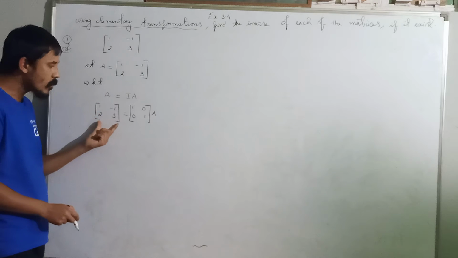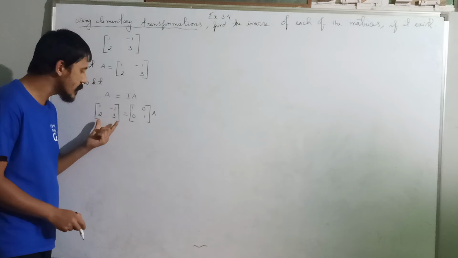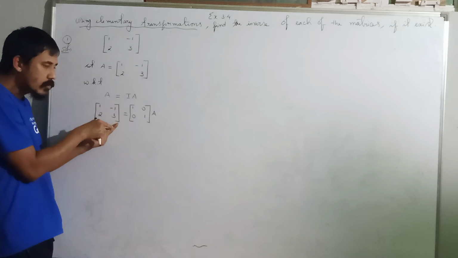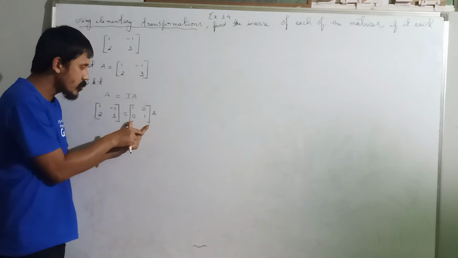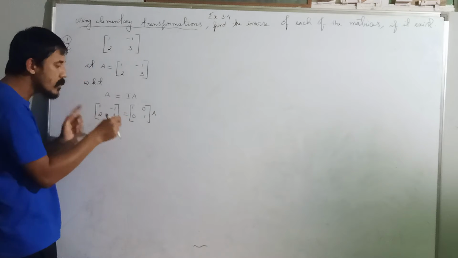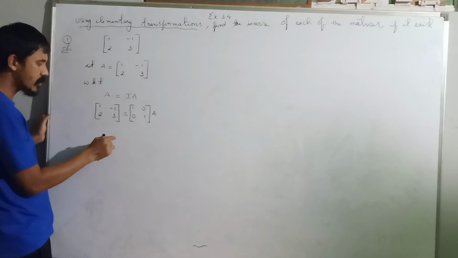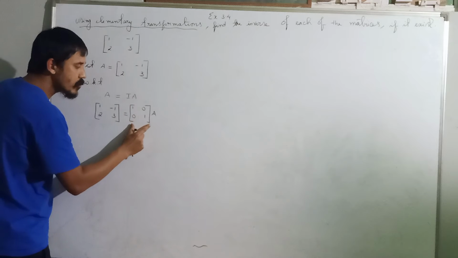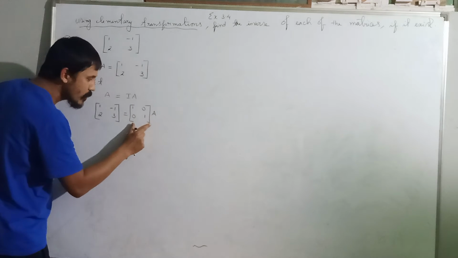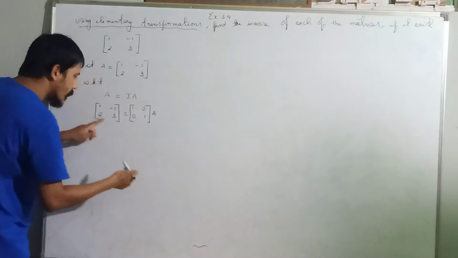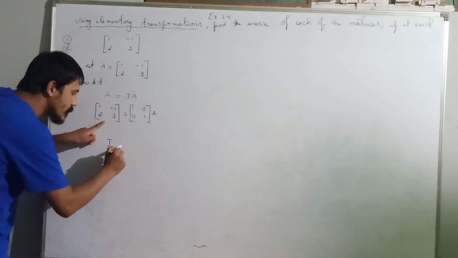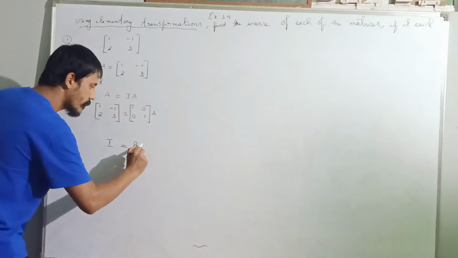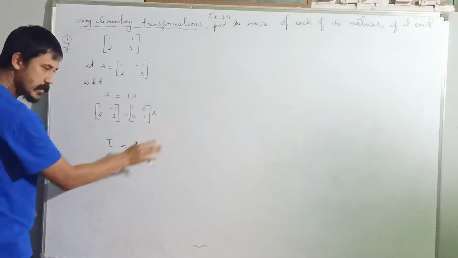Now as you convert this to identity matrix using some operations, whatever operations you do here, the same operation has to be performed here. So as you do some row transformation or column transformation and convert this to identity matrix, at that time this matrix will no longer be identity matrix. This matrix is going to change. Now this gets converted to identity matrix, this gets converted to another matrix B, and A, this A as it is.